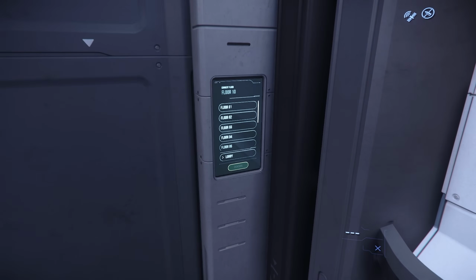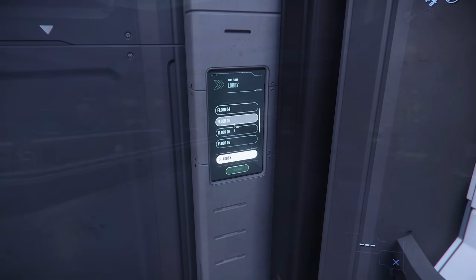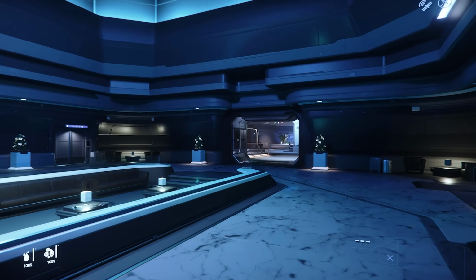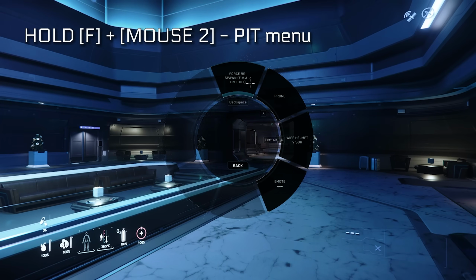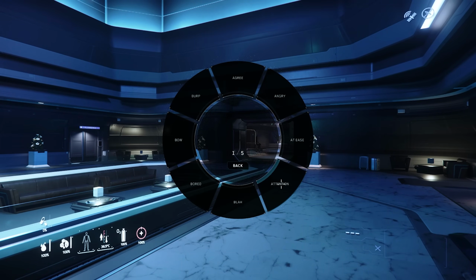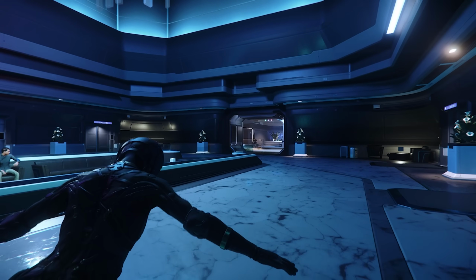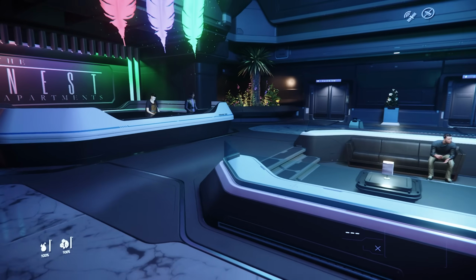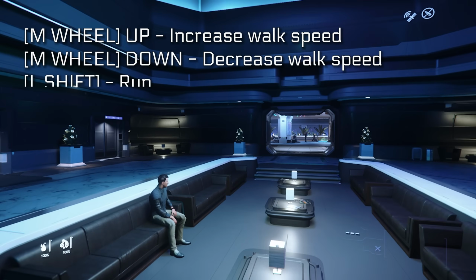If a panel has more options than can be displayed, you can mouse wheel down to move through the options. You can also access your personal inner thought or pit menu by holding F and then right clicking. This gives you quick access to certain actions which are context specific, so they're different when you're on foot or in a pilot seat. These actions include emotes, helmet removal, and more. While on foot, you can also use the mouse wheel to change your movement speed, so wheel up to go faster, wheel down to go slower, and you can use shift to run.